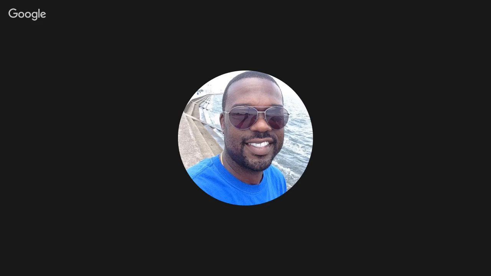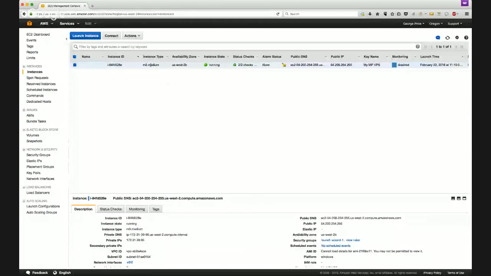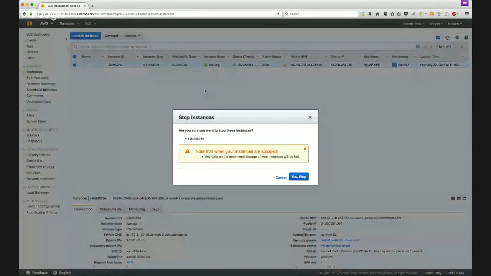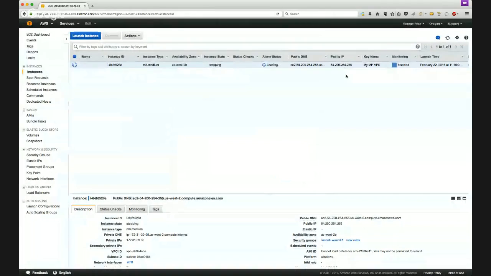All right. So I'm going to close that. Boom. And I'm also just going to close this window. I'm not going to X out. Okay. And then I'm going to scroll over, going to go back here, and you see it did like 2 checks. I'm going to right click here and instance state. I'm going to stop it. Yes, stop. And once it stops, the IP address is going to change, or it's going to be gone. You're going to lose it.